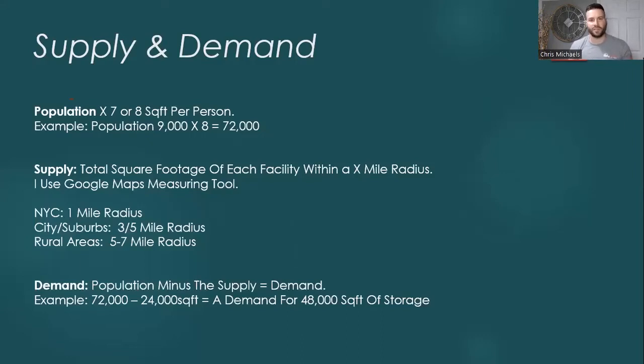If we do find a facility, we need to know if the market can support that facility. If we're looking for a value-add property and they have low occupancy when you take it over, we need to make sure that we can fill those garages. In order to feel confident doing that, we have to get a good idea of what the market currently looks like. Let me explain how we actually figure out what the supply and demand is.